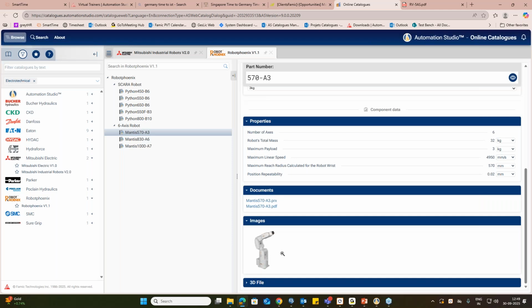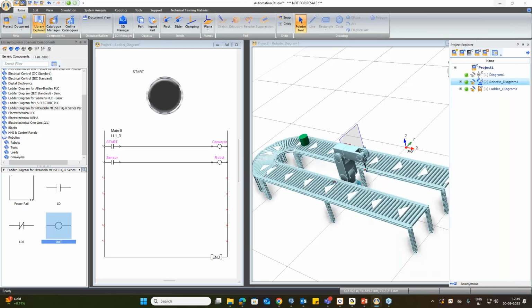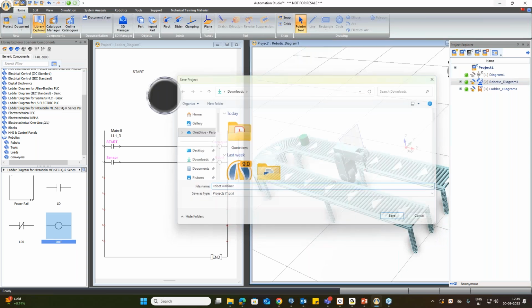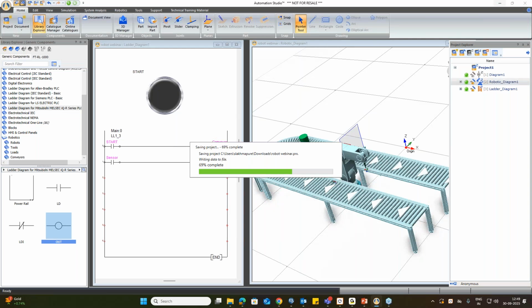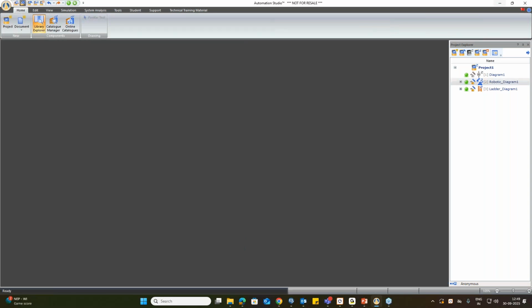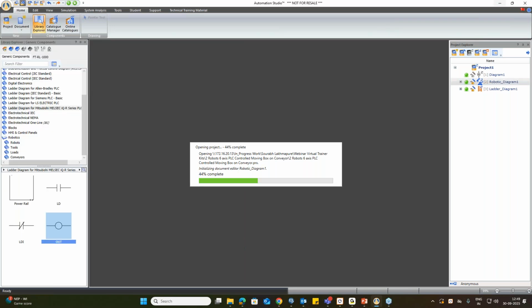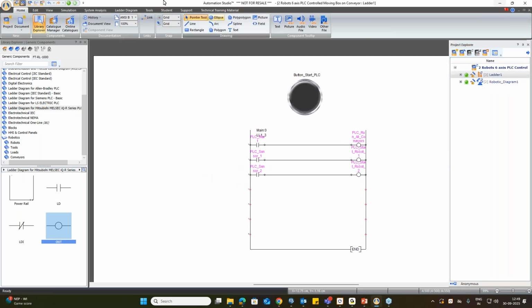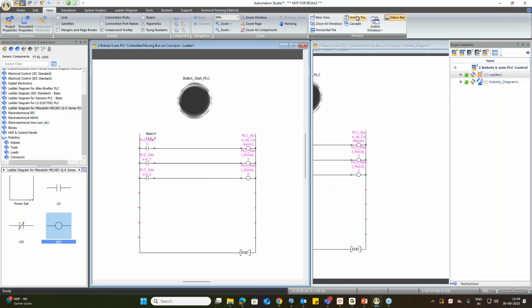Now let me show you how complex you can go in this robotics diagram. I will save this and then open the other file. In this example, the robot is connected to the PLC.